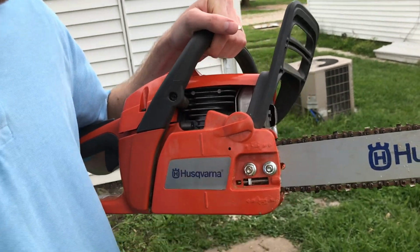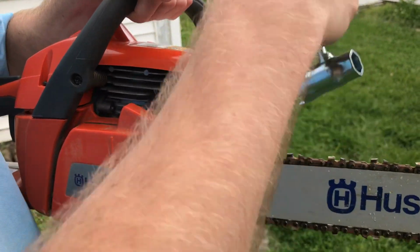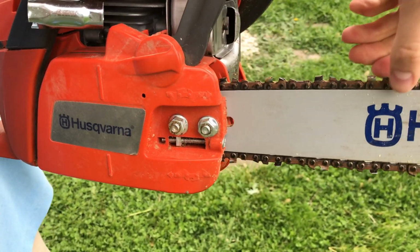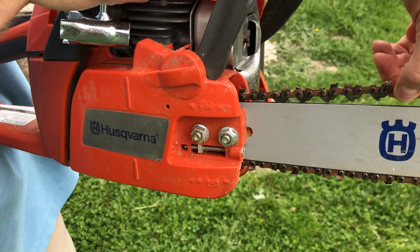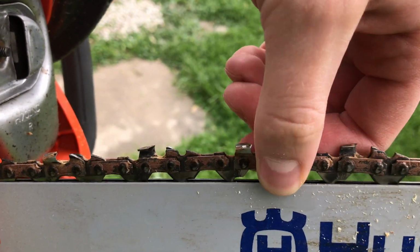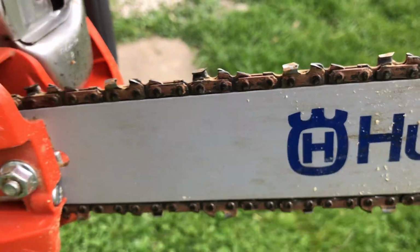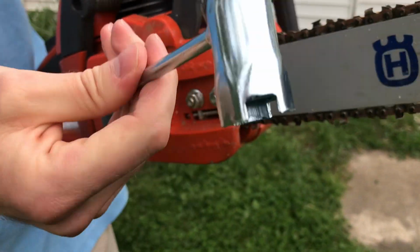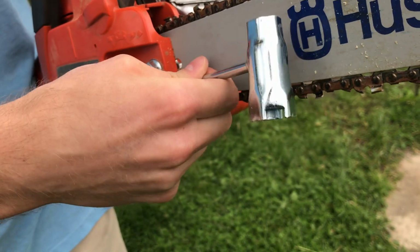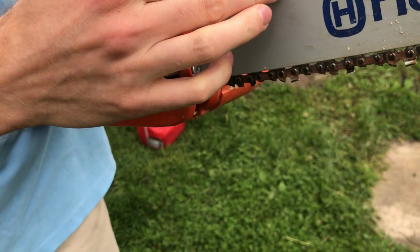Also, one more thing, if the blade is too loose, make sure that blade guard's off. So I think this is a little too loose. You're supposed to be able to pull up on it and see about 4 teeth that go above. This is more than 4 teeth that are going above it. So it's just a little too loose. You can use this tool that comes with your chainsaw in the mail to loosen these up and to adjust the tension on the chainsaw.